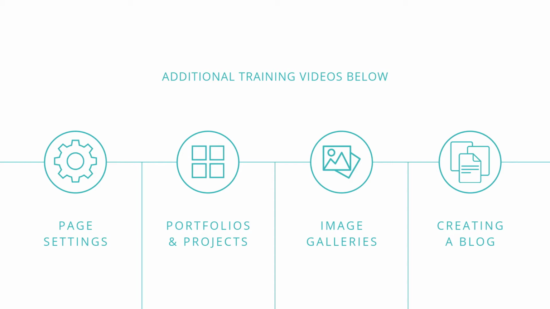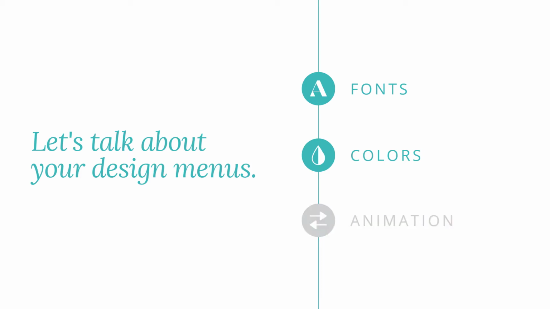So for this getting started video, let's start talking about your design menus. Your fonts and color menus have a lot more options hidden underneath some advanced settings. In Squarespace 7.1, you can actually use any Adobe or Google font that you want to for any type of heading or paragraph, metadata, or even your site title. There are a lot of options there, so I have an additional training on fonts beneath this video. You can also make a lot of changes to your color menus. There are designer palettes you can work with or custom colors, but customizations even beyond that. A really exciting training on that is also below. The one menu I wanted to hop into in this getting started introduction here is your animation menu. Let's hop into my demo site so I can show you that one.